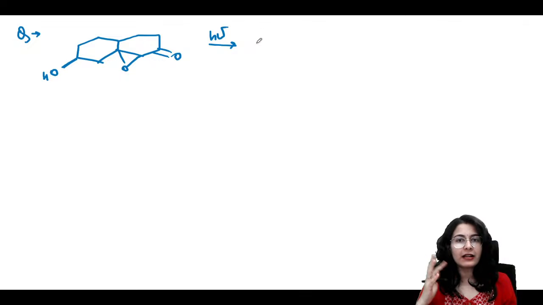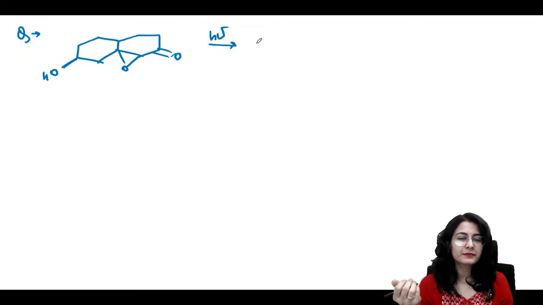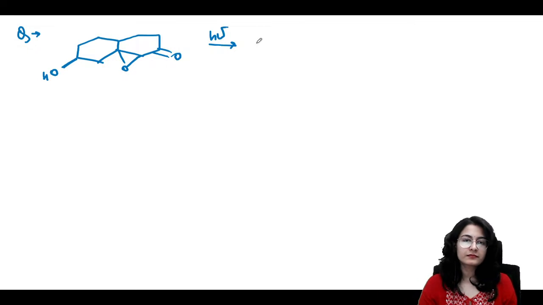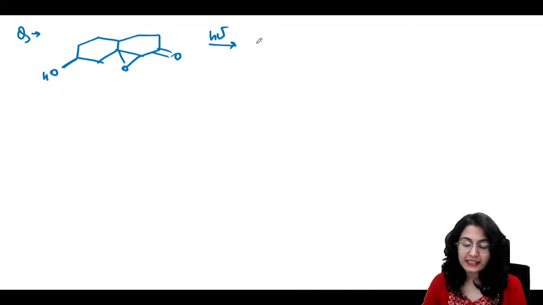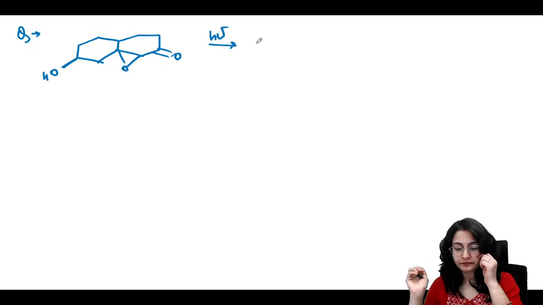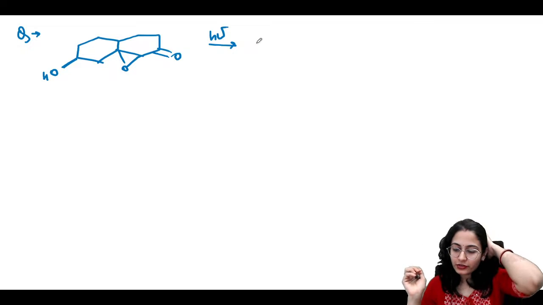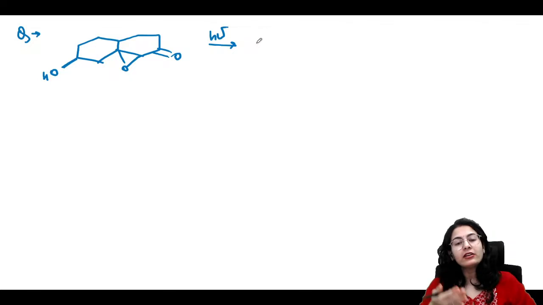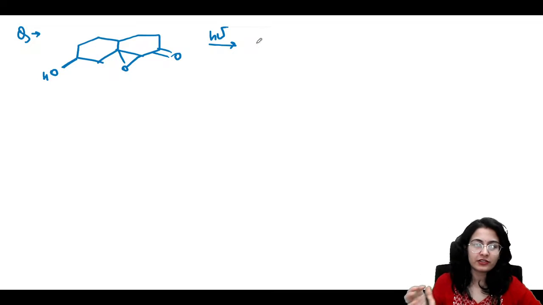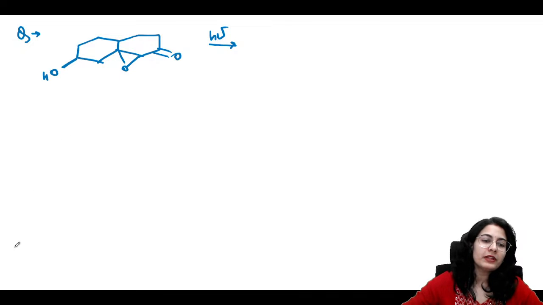Can you follow a pinacolone type mechanism over here? कर सकते हैं क्या? Yes, yes, Pankaj, exactly. We are rearranging alpha beta cleavage through oxygen. So here we are not doing a Norrish type 1 cleavage. Norrish type 1 नहीं कर रहे हैं हम. What are we doing? We are breaking the epoxide first. Because you know epoxide is very sensitive. ठीक है, तो ये ही ज्यादा रिएक्टिव ग्रुप है, ये ही ओपन होगा.